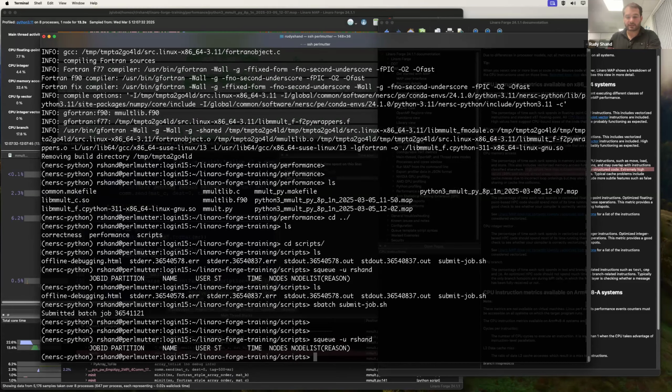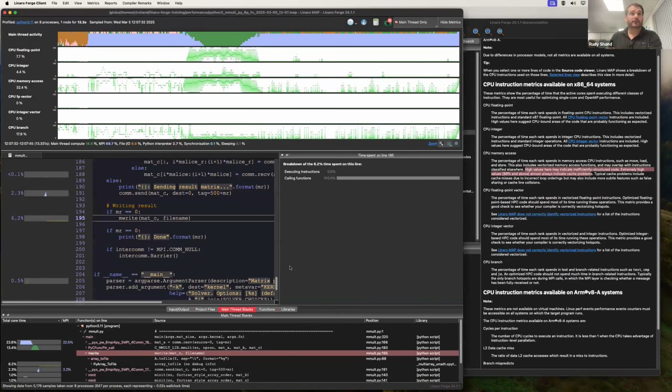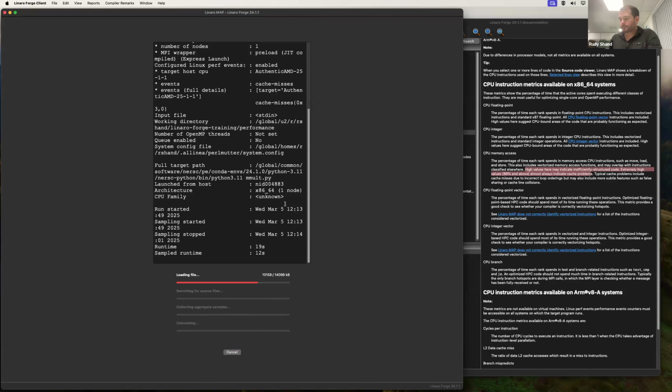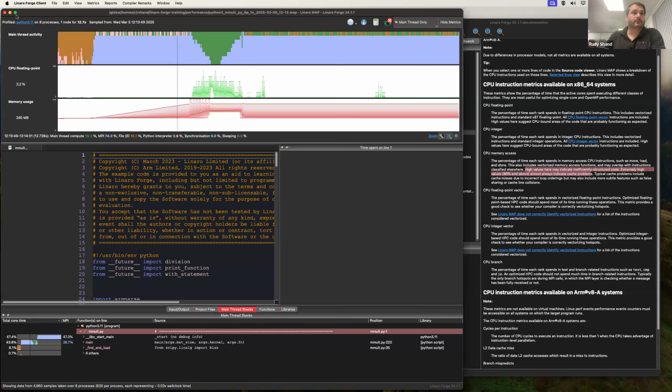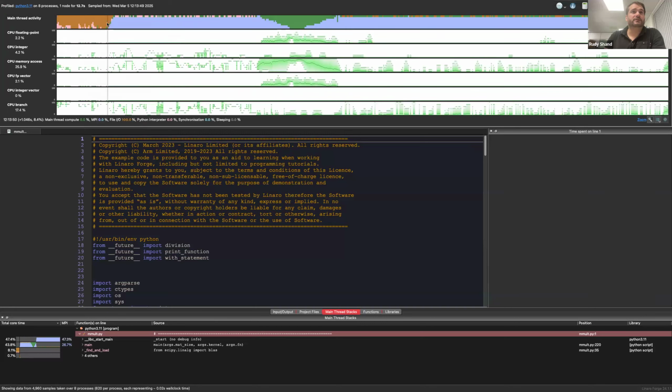So yeah, that's finished running. So we go back to the matrix multiplication example and load the profile data. And now we can look at metrics, and we can look at CPU instructions.